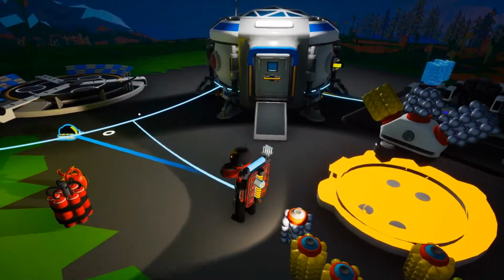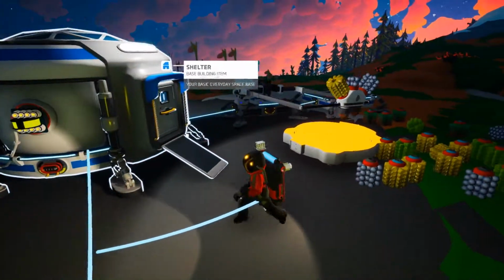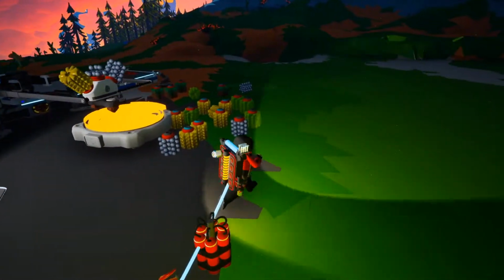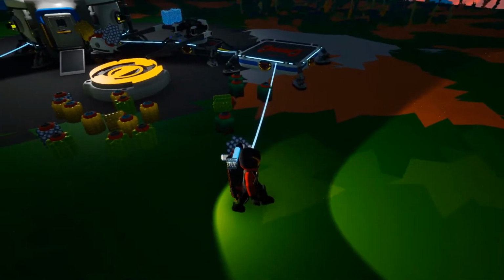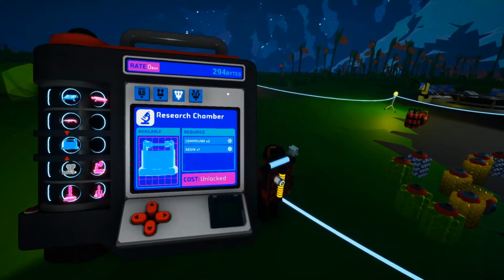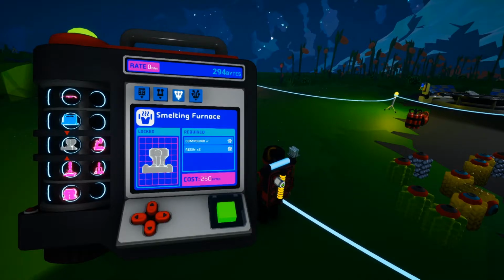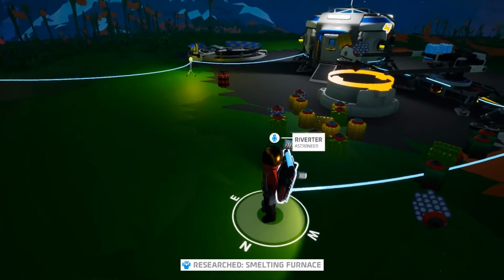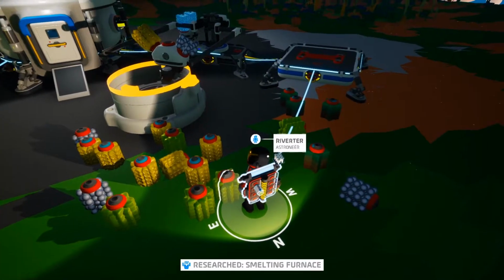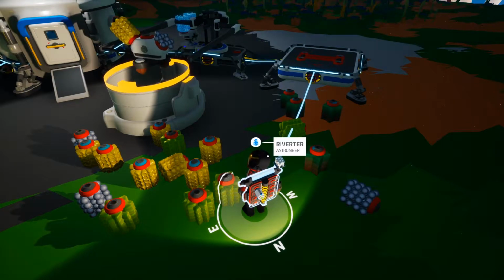Now if you notice here, when I put the battery up there, it sped up the printing. That's because your initial survival capsule there has a very limited energy source, and so one of the things we'll work on doing is getting some more energy sources through solar and wind.